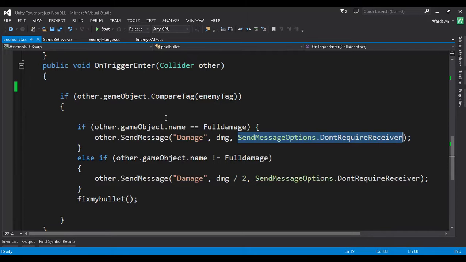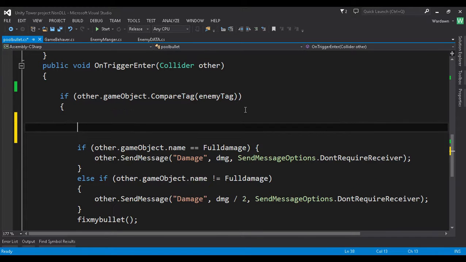Now, if we were to do it the other way, it would be something like this. It would be health object temp equals other dot game object dot get component health object, and then we cast it to that.